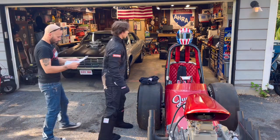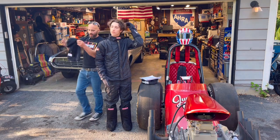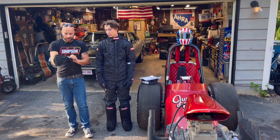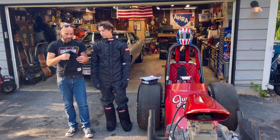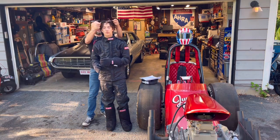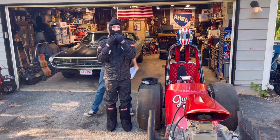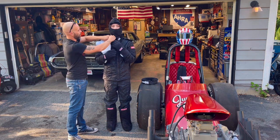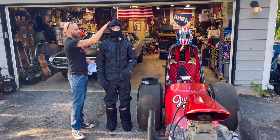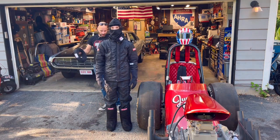So the next one is your balaclava. This right here is a Nomex construction. Also made by Simpson. It's also a 3.3 rating, with the tag affixed. This is a little bit goofy to put on, but I know it's not a hot day out, but you know what, Jeffrey? You've got to go ahead and slip that on. What's going to happen is this will all be tucked in with the driver, so it comes down to your neck, and that's going to help keep fire protection around your neck and around your head and all that.